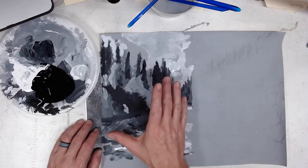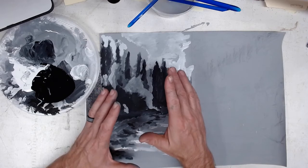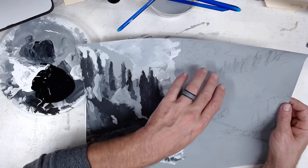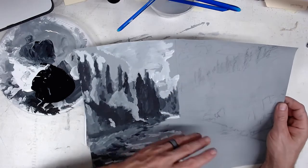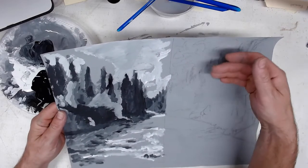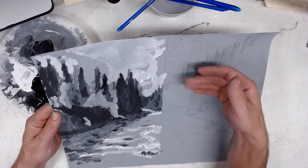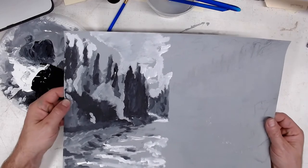Whereas on this side, you now have everything in the right place and you just have to finish and refine everything. This side, you really don't have a beginning quite like this. You'll probably start with the sky and paint in these clouds, then paint the trees, and then work your way to the rocks. Most of the time you work from back to front, so this is further off in the distance, it goes behind the trees, and the trees are in front of the sky. Then as you come down, all this is closer to you, and this is further back. So it makes sense to work your way down the layers. So those are two different starts, and we'll just go from there. Okay?